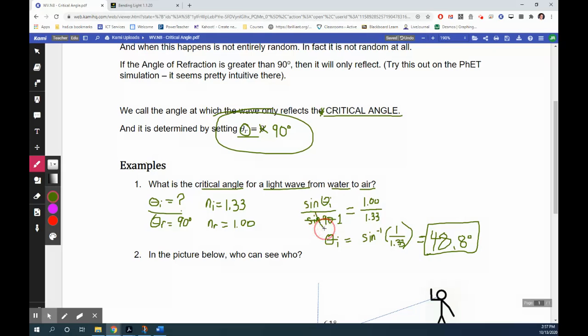This step is a bit of a stretch. If it is, then let's go. Tell me, and we'll go over it in class. But hopefully, this is okay. The sine of 90 was 1, and so what we did is we just did the inverse sine of whatever is on this side. So this would be some decimal, and we do inverse sine of that. Okay, that's how we solve for theta.